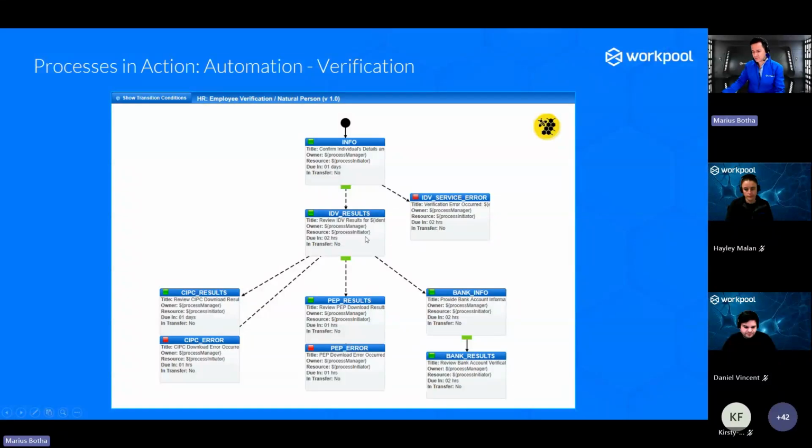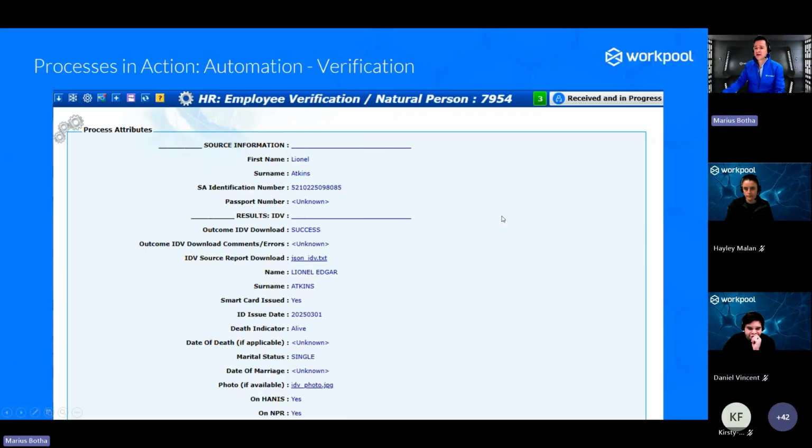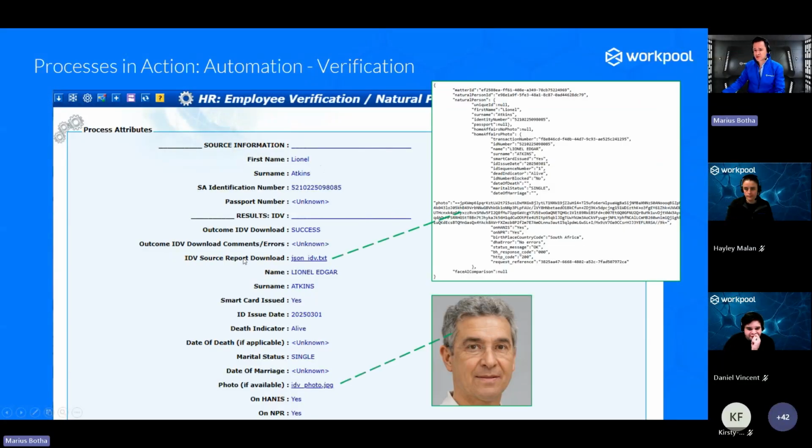Based on that, you can choose to proceed further to get sub-C results, PEP, and also proceed to do a bank verification. So how it works, you kick off the process, you fill in the name and surname, and then either ID number or passport, and that will then pull by the back end the data from the Home Affairs office directly. We actually store the electronic report, the source file, on the process so that you can use that data for other purposes as well. It will pull in and auto-populate all these fields. So when the ID was issued, if it's got a photo, it even pulls that photo from Home Affairs and attaches that to the process and any other details that you might find there.